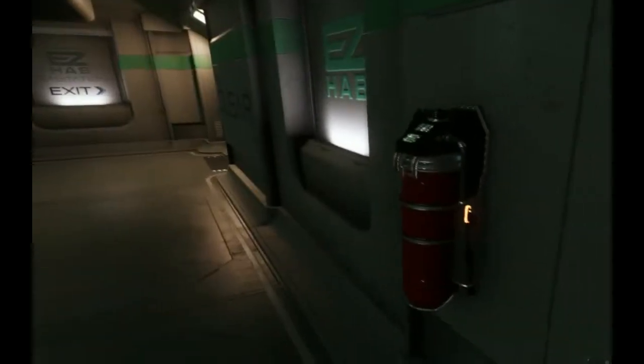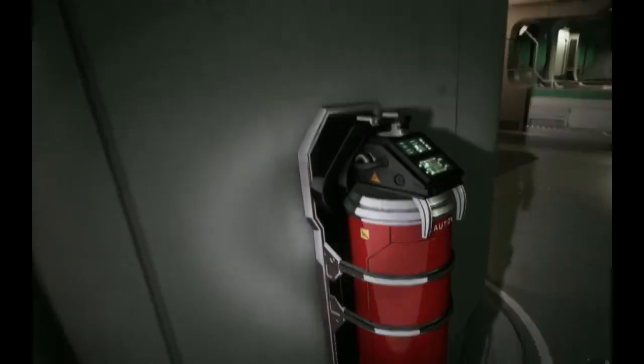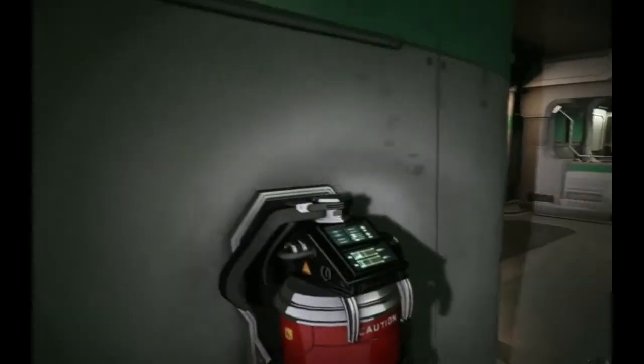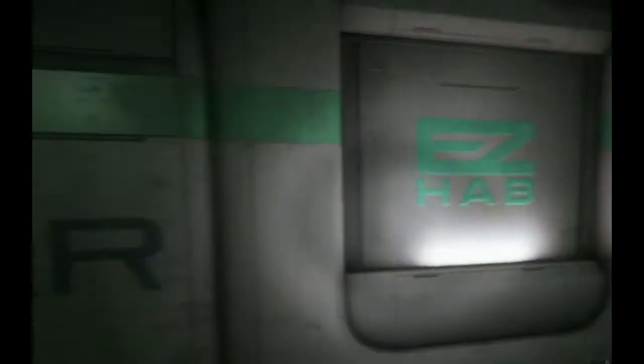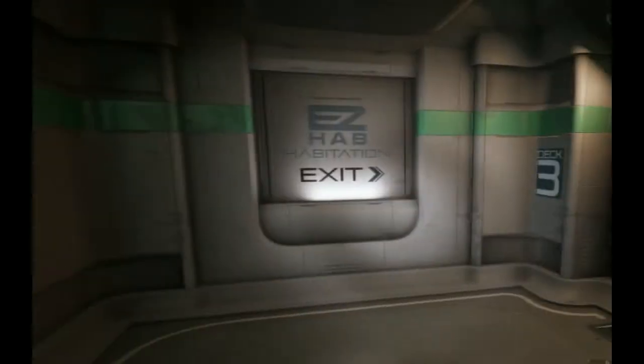Kind of looks like a soda machine. Fire hydrant. There we go. Now we can actually see it. That's actually really good. Very spacey looking. The only thing I don't like is it doesn't go into the wall enough. There's lots of detail in the blank wall. I don't like that at all. Easy hab, or habitation. Doorways.